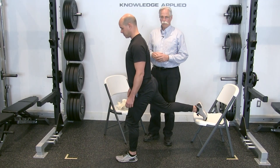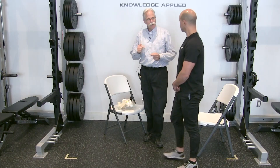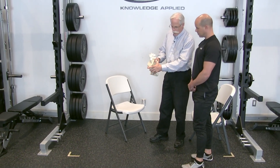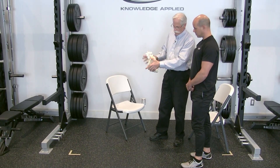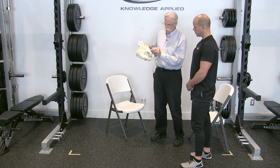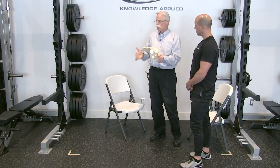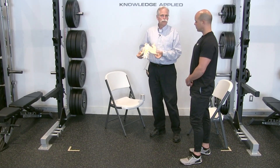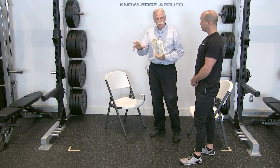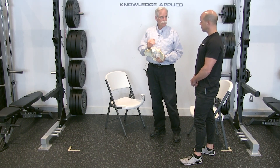But now we get into the question of volume. There are some trainers who will load this with very heavy kettlebells to each hand, thinking that more load is better. What happens with that is your left ilia was mutating anteriorly and the right one was mutating posteriorly. If you keep doing that excessively, you'll create a laxity and actually start to compromise the connective tissue across the SI joint, so that a minor motion — just walking upstairs — now becomes painful. That would be a test of true SI joint pain versus pain perceived at the SI joints when sitting at a computer, which is more likely a neural pathway.